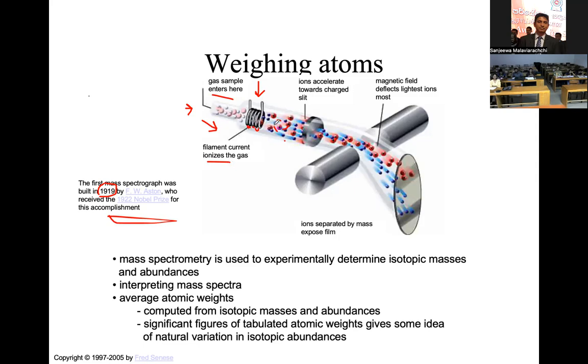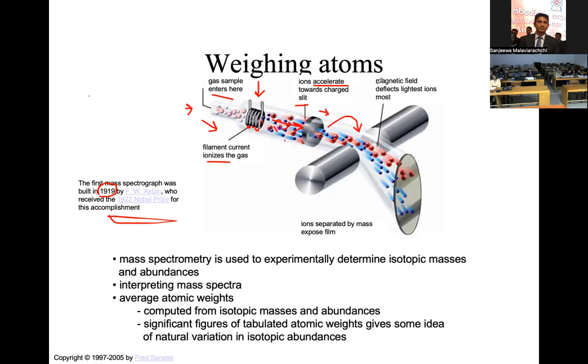Ionization is taking place, and then the particles go in this direction to a window or a slit, because from there onwards only will they get accelerated, right? Until that place there is no acceleration. So acceleration is provided from there onwards by this slit, right? These are very tiny hole-like things. Everything will be atomized, and the atomized particles will hit this slit, penetrate through it and get accelerated. Once accelerated, they go through the magnetic field.